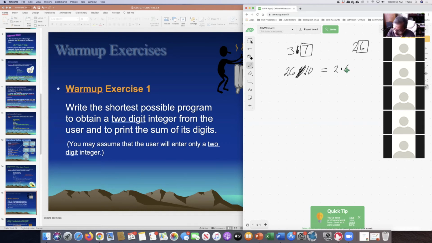Dividing is the right technique for getting the first digit. Like if I want to get the first digit from 26, I divide 26 by 10 and assign it to integer type variable n, then I will only get 2. See that? 26 divided by 10 is 2.6. And when you assign it to an integer variable, only 2 will be stored in n. So n will pick up the first digit. Okay. So that is the right answer if it is separating the first digit. Now, how do I separate the second digit?